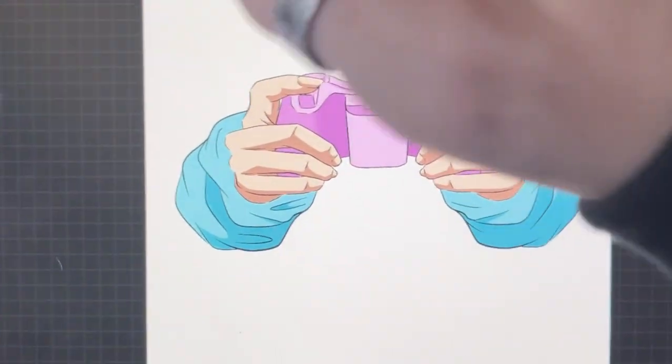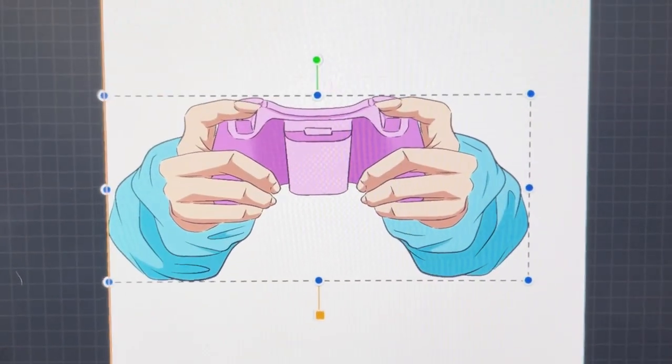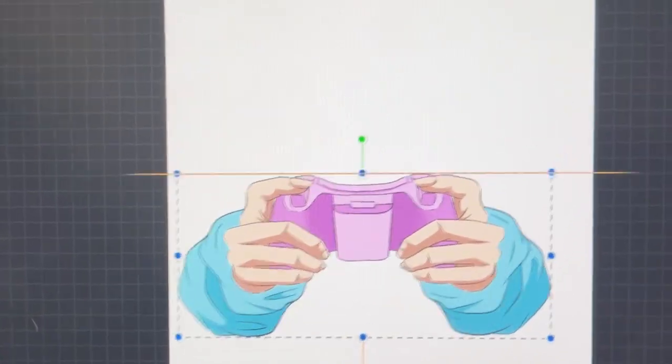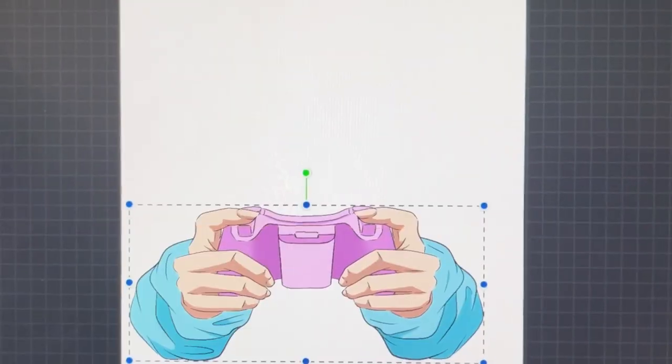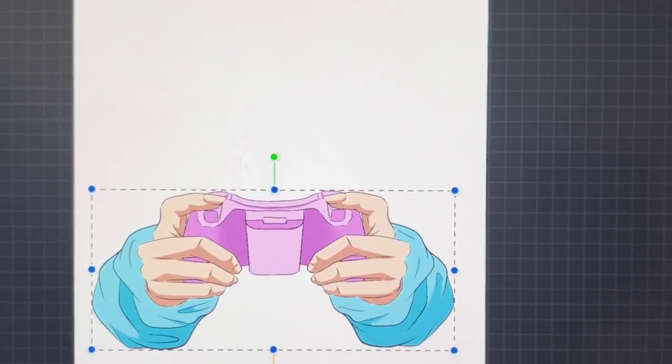I was gonna animate it, but I wasn't really sure what would move exactly other than the fingers ever so slightly. So I think I'm gonna leave it stagnant, but maybe one day I'll come back and animate it, because I do exclusively game with a controller. So anyways, I know I said I was done, but psych.